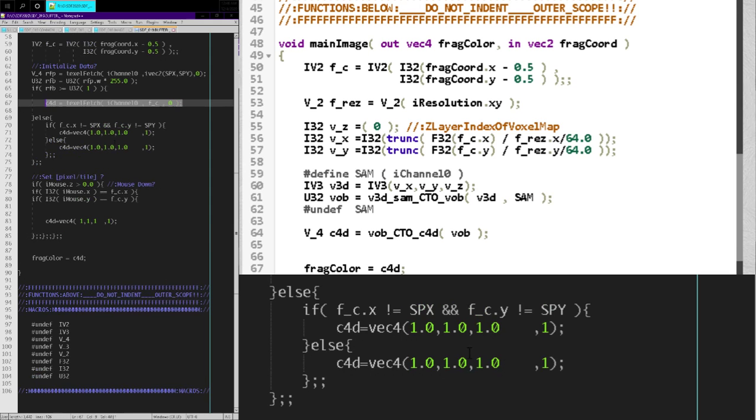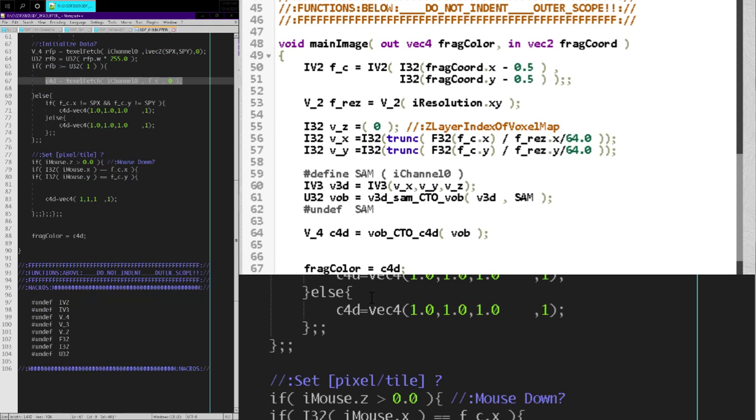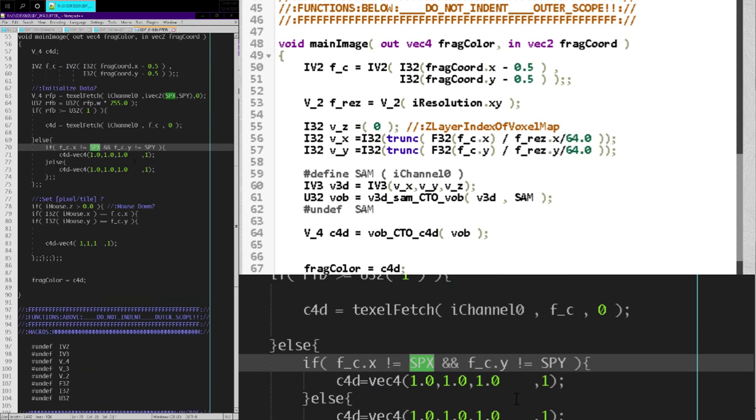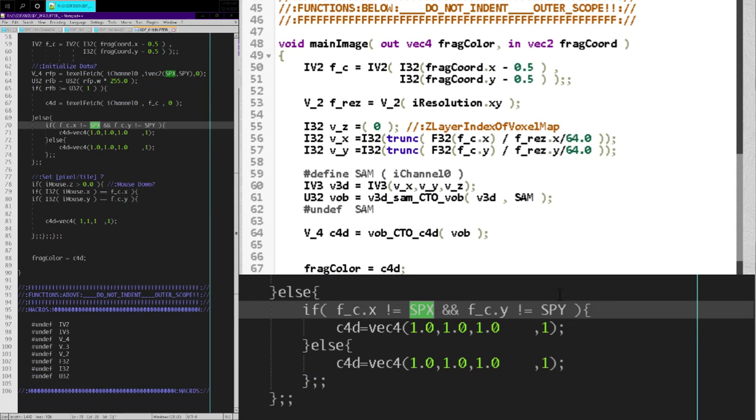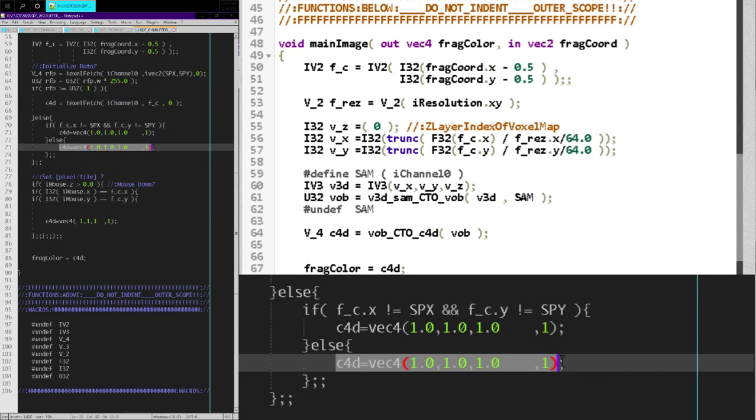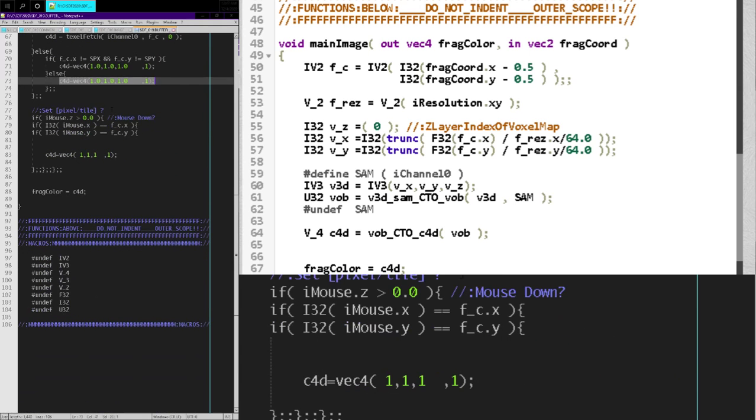This is not initializing the data, and otherwise, this was our special pixel, where are you defined? The state pixel X, state pixel Y. And otherwise, we're putting it all to white, which means that all the tiles exist.